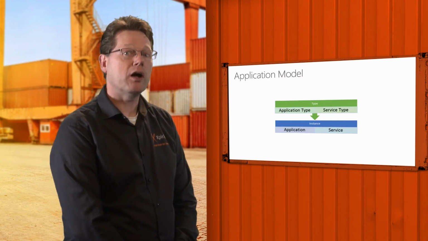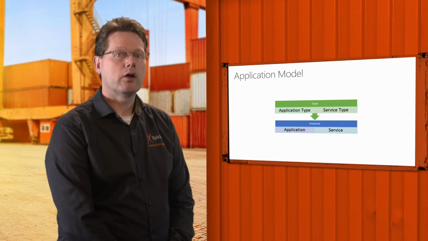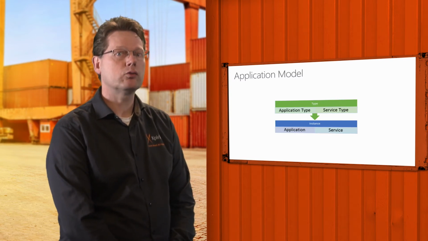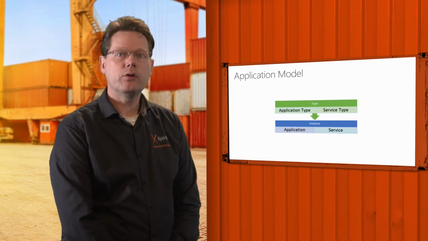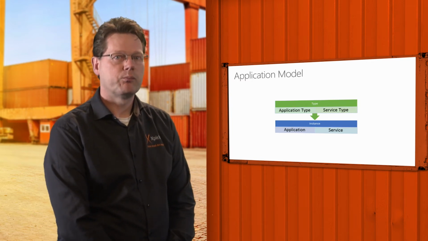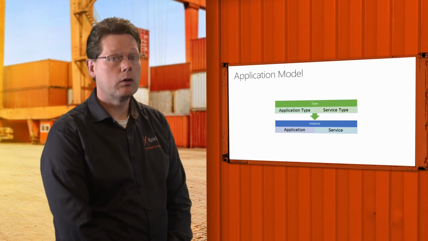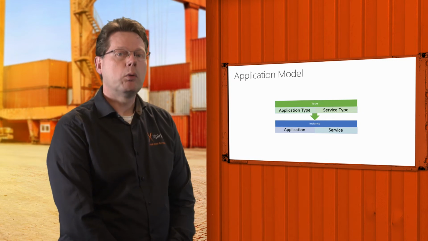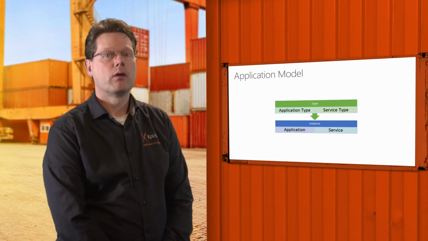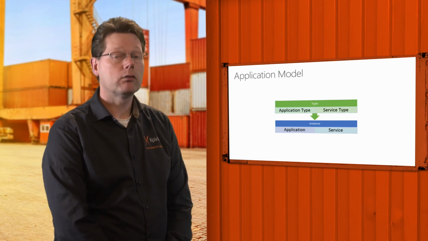The same concept applies to services. The service definition and the code, as well as the configuration of the service, define the endpoints of the service used for interaction. Multiple named service instances can be created using a service type. An application specifies how many instances of a service type should be created. Both application types and service types are described through an XML file. Every element in the application model is independently versionable and deployable.